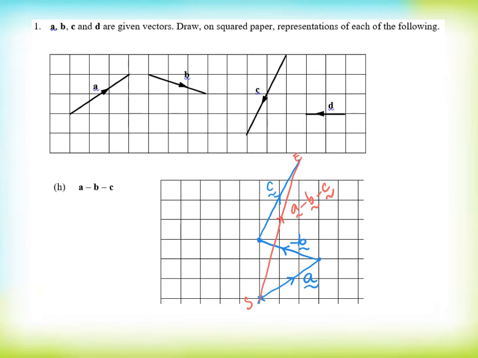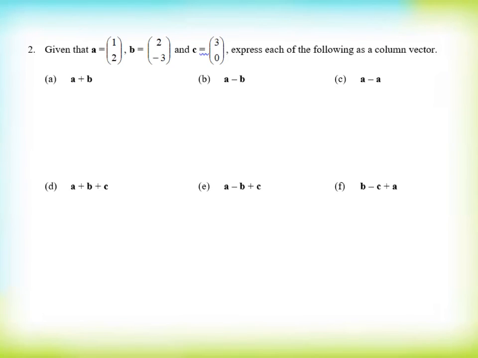Have you gotten all the answers? Now, last but not least, let's do some simple addition and subtraction of the numbers. The process is just like adding matrices. So I have vector A, 1, 2, plus vector B, 2, negative 3. So I'll add the x units with the x units and the y with the y units. So this will give me 3 and negative 1.